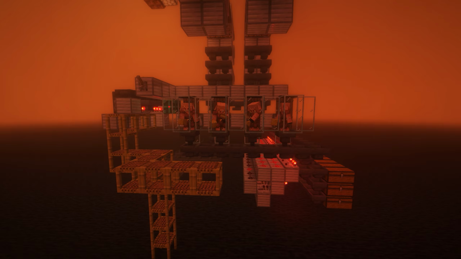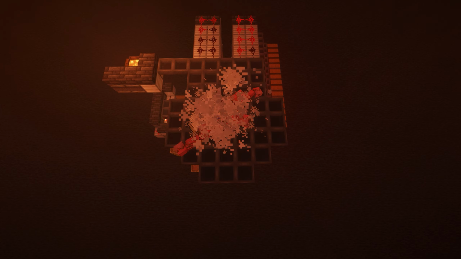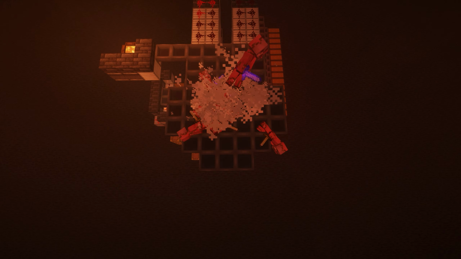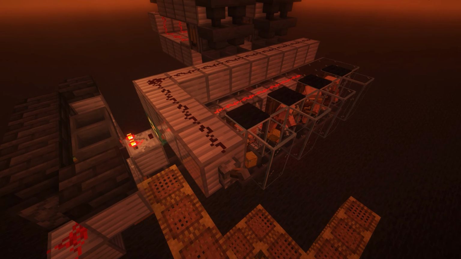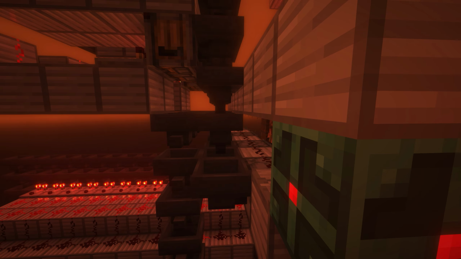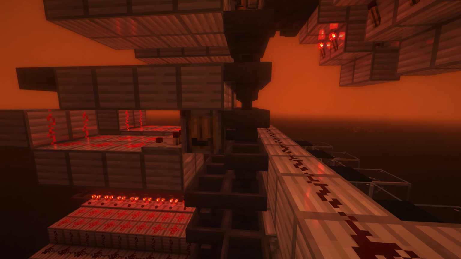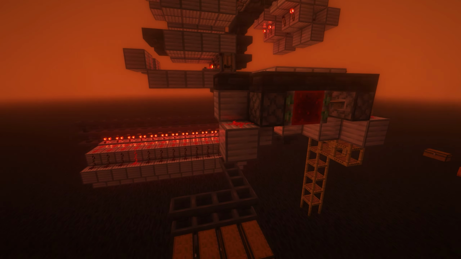It is just completely dependent on where the piglins are landing, which is, I mean, mostly evenly spread out, so I'm not complaining about that at all. I'm super happy with this, and we do have a way of disabling that pretty easily here. We have this lever down at the bottom, and when we flip that, it's going to lock these bottom hoppers here so that the ingots can go into these crafters and give us some blocks.